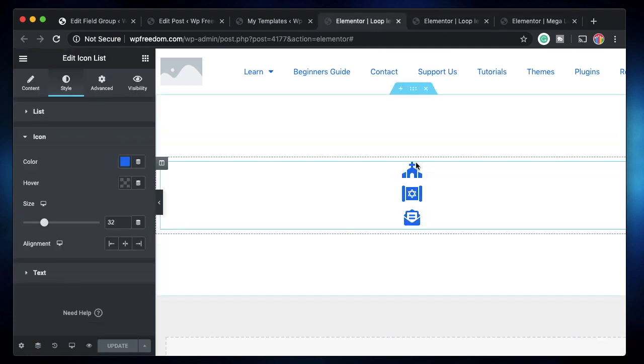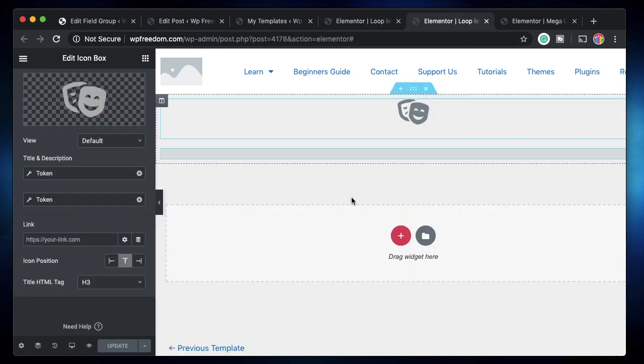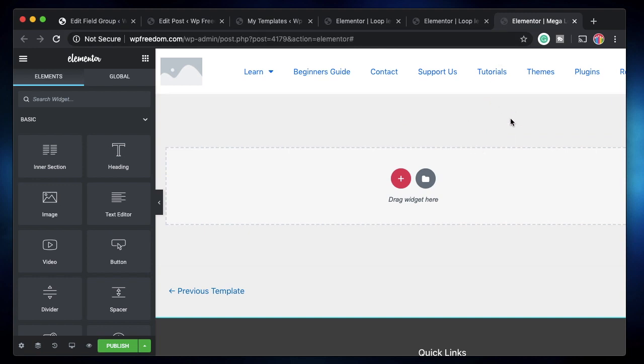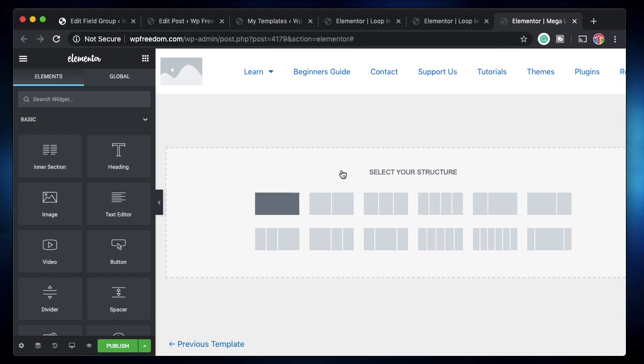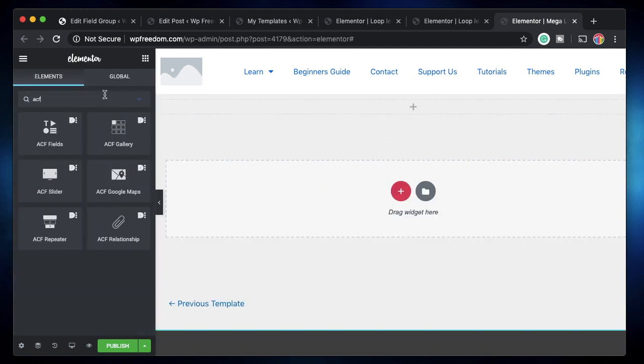Loop level 1 will get individual details of books, which are then displayed in the loop level 2 using repeater, and loop level 2 gets the book repeater field and also the author details, but we want a loop of this whole thing, and that's the reason why we're going to create a mega repeater. And this mega repeater will have nothing but just the repeater of the author, or loop level 2.